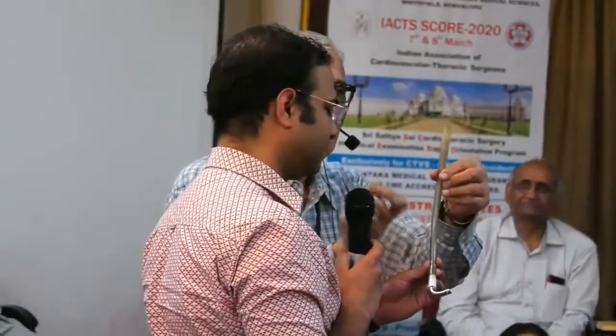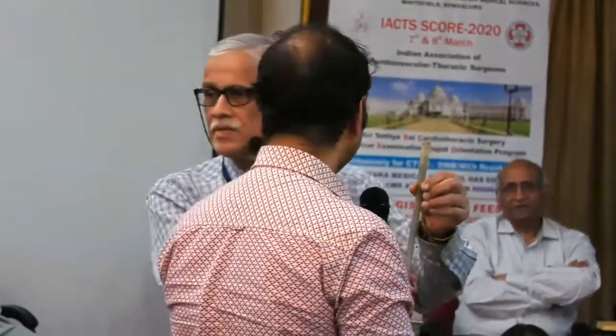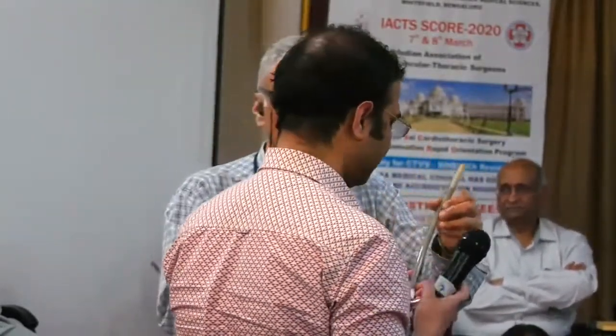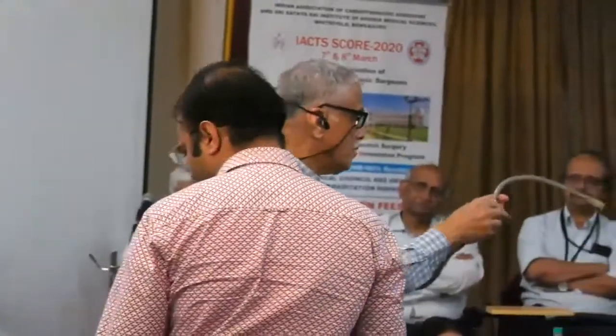Pacifico developed this cannula for what? Pacifico developed this cannula for pediatric cardiac surgery. That's why he made the tip metric. What is the advantage of metric? Better ID-OD ratio. Even small babies, 3 kilo, 4 kilo, could be operated on conventional cardiopulmonary bypass. That was the whole aim of developing this cannula, which later has become ideal.